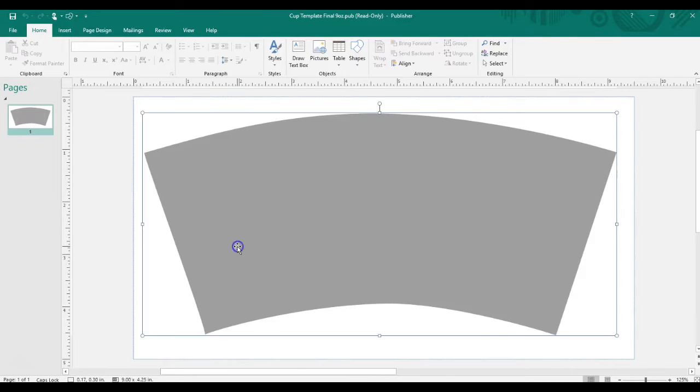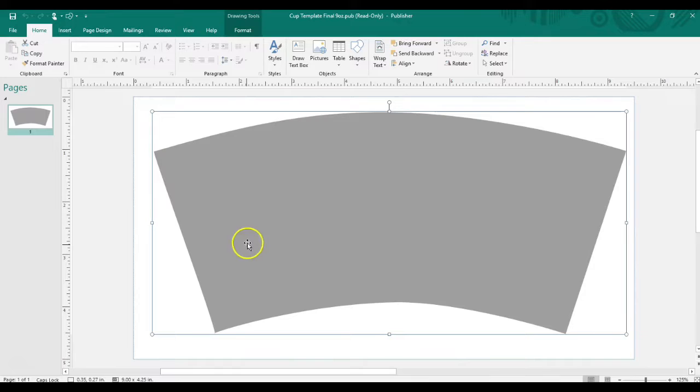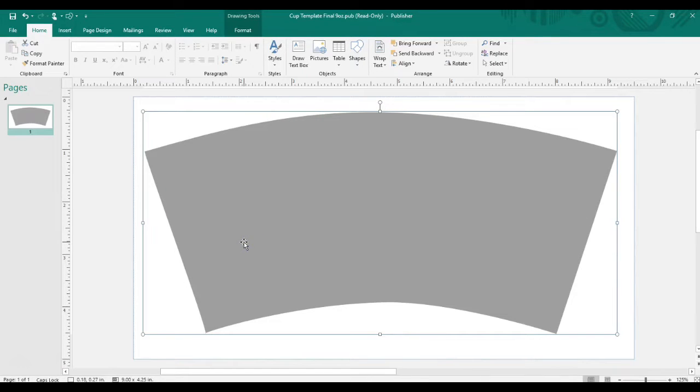So this is a shape. As you know, I use a lot of shapes designing in Publisher, like WordArt is basically a shape, and shapes are just easier to manipulate, so you don't need to adjust the sizing or anything like that. What we're going to do first is the one that's one per page.